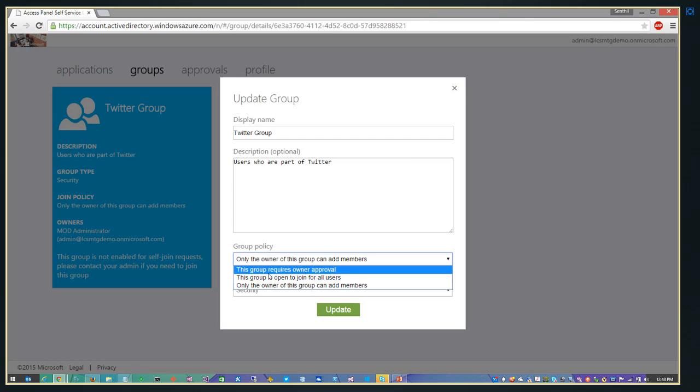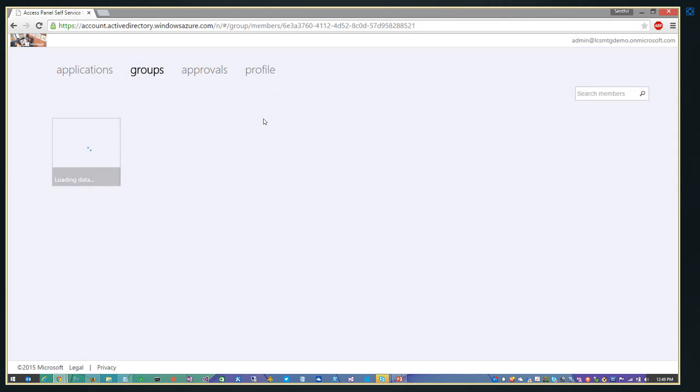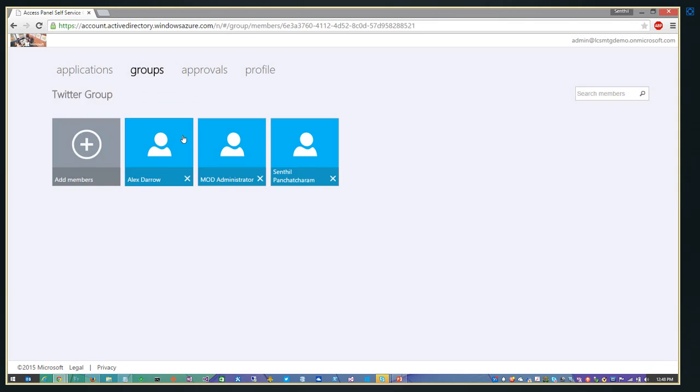If I select group requires owner approval, then it's going to ask for an approval process for someone to be able to be a member. So I just modified it, and I also want to remove one user from here, which is Alex Darrow.